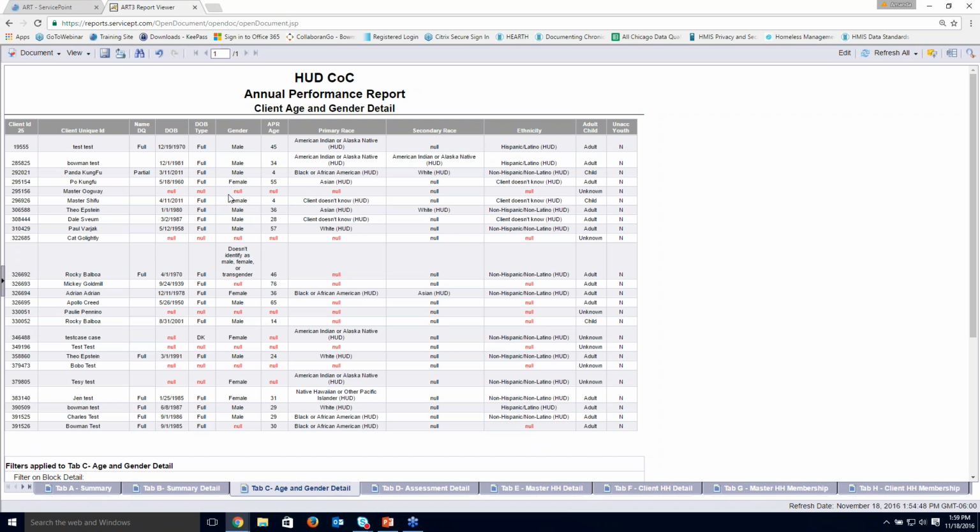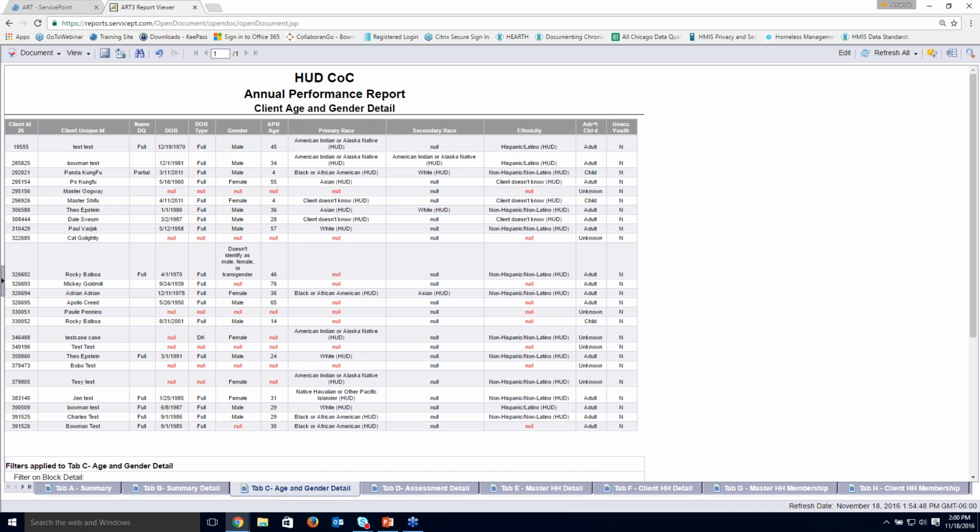It's trying to draw my attention to a red null, but a black null is a little bit less pronounced because perhaps this is not a necessary question for this client. So in particular, you'll notice where there's a value for primary race and it says null for secondary race, that's not necessarily indicative of an error or something that's required that's missing. That's just informational that this has no answer. So just make that distinction as well, that doesn't always imply a problem. But red nulls do. Those imply something that is potentially fixable if you have the data.